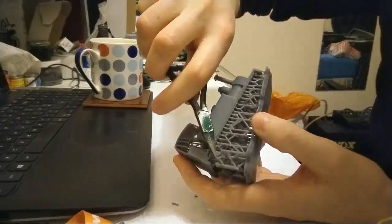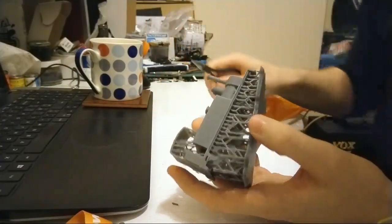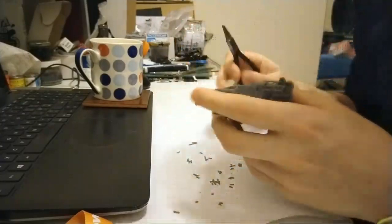You've got particularly fiddly bits around the footsteps here that I'm just trying to do neatly.